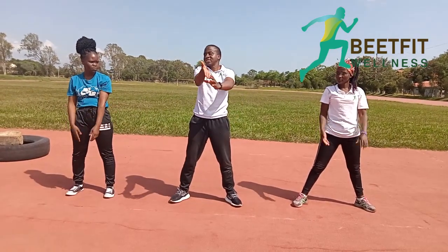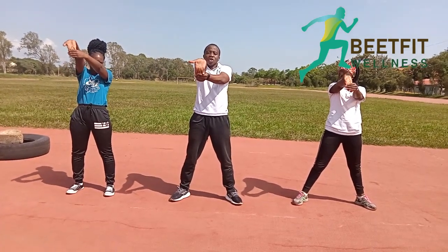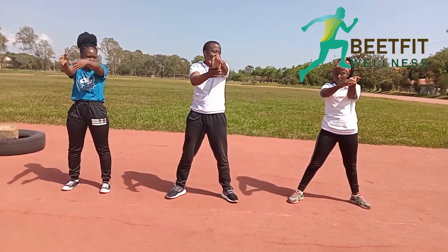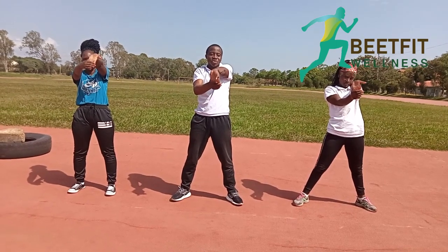Pull your fingers, stretch your hand in front and pull your fingers. We hold there for 5, 4, 3, 2, and 1. Change side. Hold there for 5, 4, 3, 2, and 1.